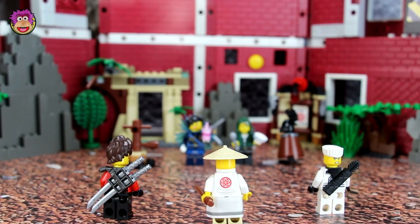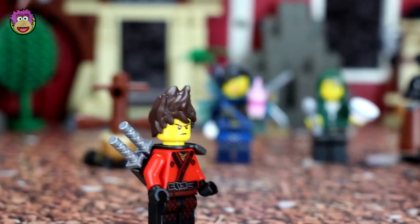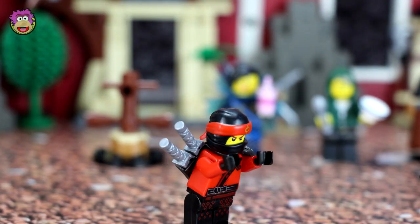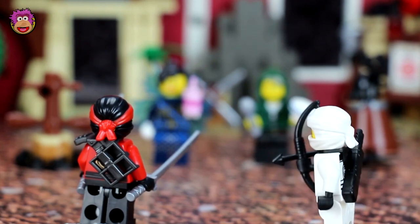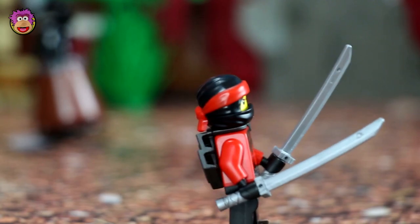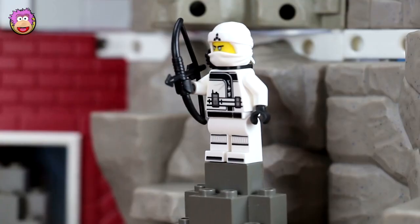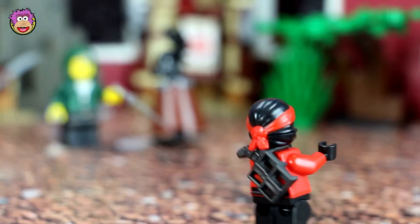Ready to fight? Three, two, one — fight! What? No one said to the death! Kai, we have no time to talk, let's get ready for battle. Kai, you attack up close and I'll shoot from afar. Taste this! Hey, what's the big idea? You shot me with an arrow! I got her. Now Kai, are you okay? Yeah, sure — but what's the big idea shooting arrows at me? It's just not cool.